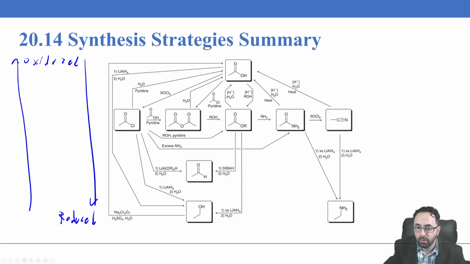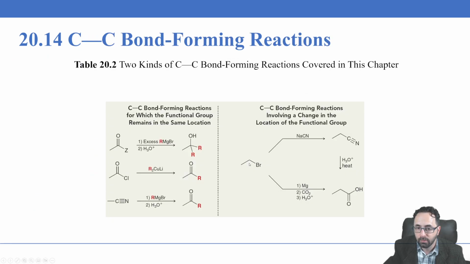And then when it comes to all of these reactions, note that they can all come from the carboxylic acid, right? And they're using similar reagents here. So we can get any of these functional groups that we need synthetically from the carboxylic acid or from one of its derivatives using these reactions.